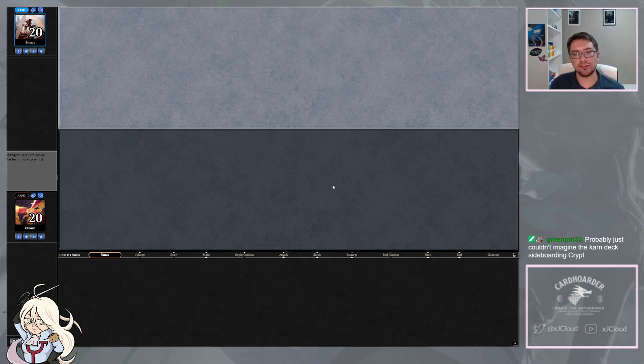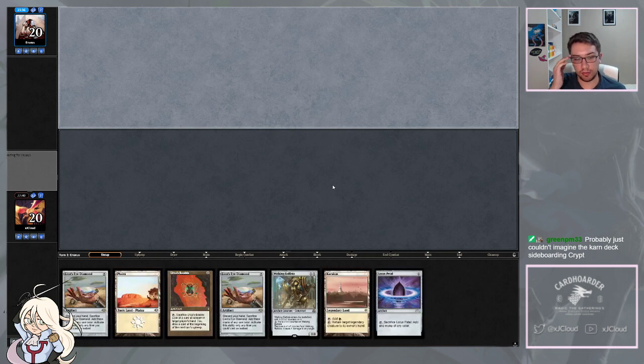On the play, I could see bringing out the Tormod Script again. Maybe bringing in the Ballista, just to have extra things to break bridges. This hand is perfectly reasonable against random decks, but definitely not Dredge. Happy to go to six here. They kept.